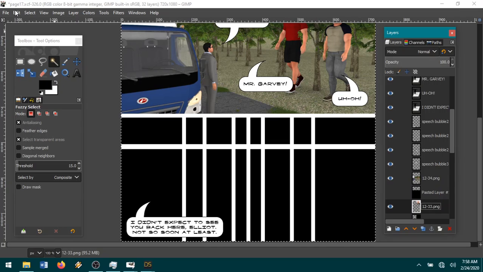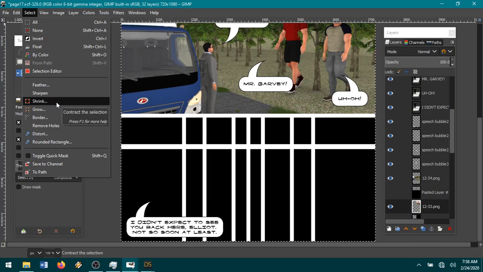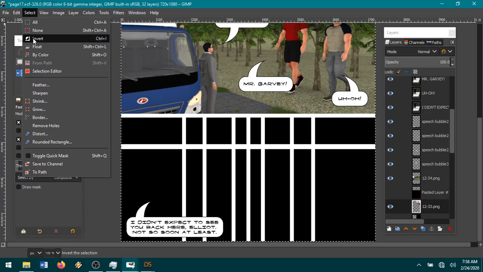I think I've been picking up a few props that fill holes. Like this truck, for instance, there have been a couple of trucks that seem to have need for. What am I doing? Select invert.